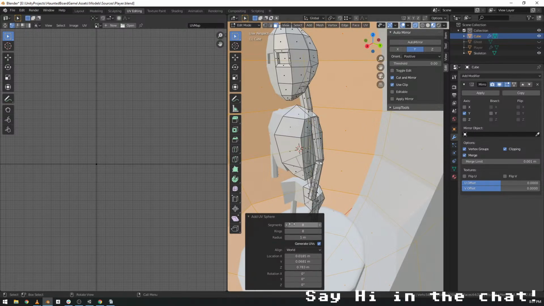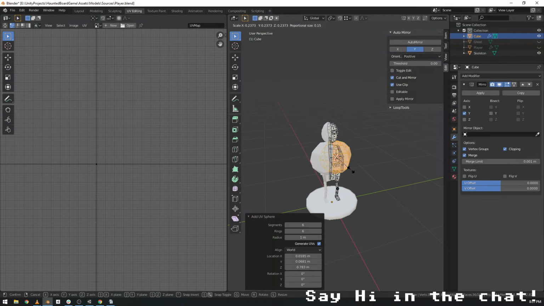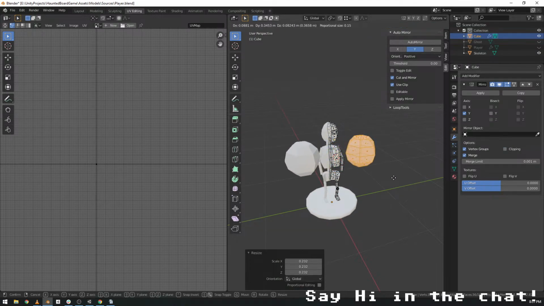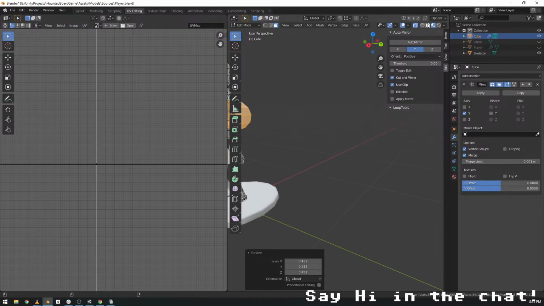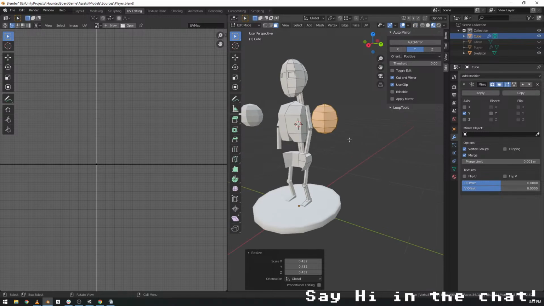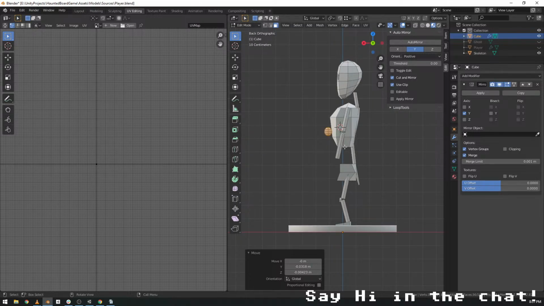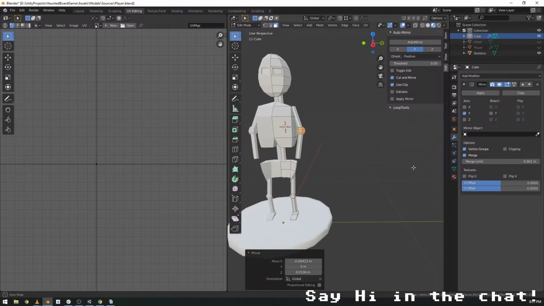I'm gonna throw a very small sphere in here. Oh, and do not clip. Get some elbow action going, just to hide some crimes. Yeah.